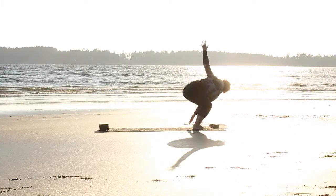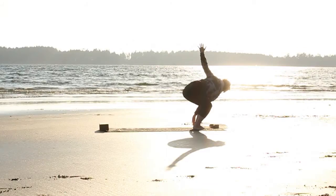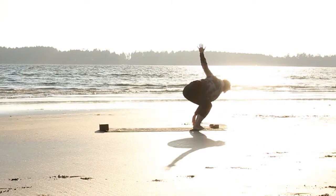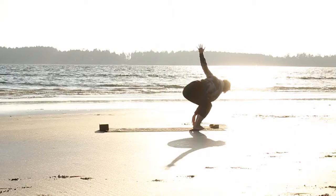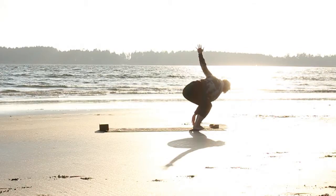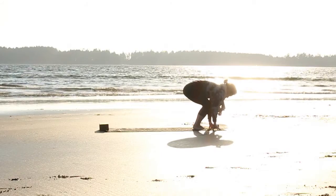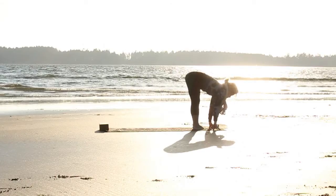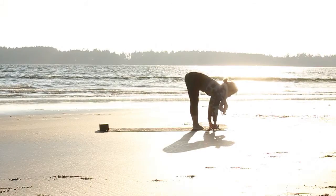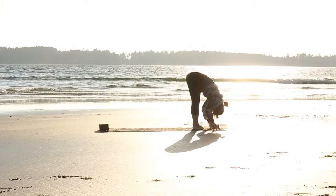If you're able to, you can open the arms out, lengthening the left fingertips up to the sky and the right fingertips down towards the earth. Again, it's not about how deep you're able to go. Instead, explore your breath. Inhale, lift and lengthen, looking forward. Exhale, release and fold.